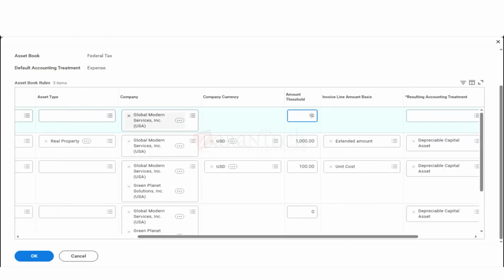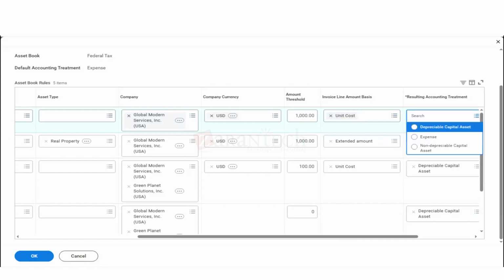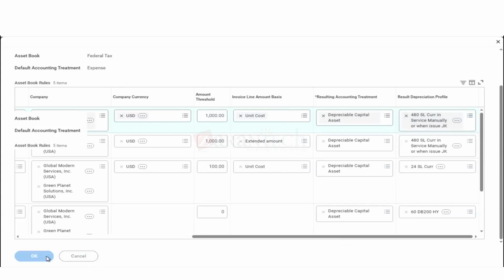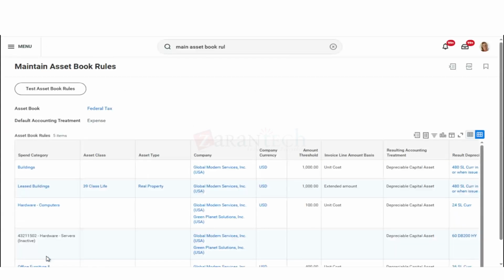Amount threshold 1000. Unit cost, resulting depreciation, depreciable capital asset, and resulting profile. Okay, 48 SL. Click on OK.